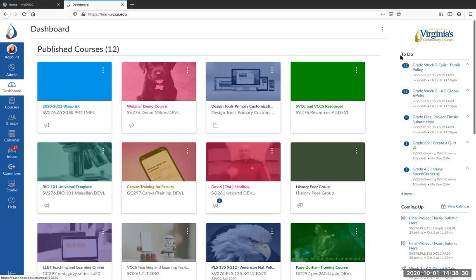Also on your dashboard, you'll notice over here on the right, you have a to-do list. Now your to-do list is not going to have numbers like mine does because you are not an instructor who has things to grade. But you will have things that are due in the current week listed under your to-do list. If you click on it, it will take you to that particular item for you to submit. If you X the item out, it will disappear from your to-do list. But please don't do this because if you do, it's not going to reappear.